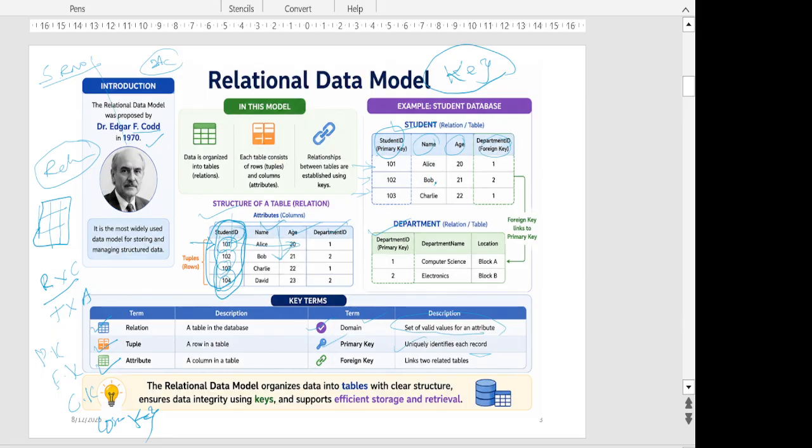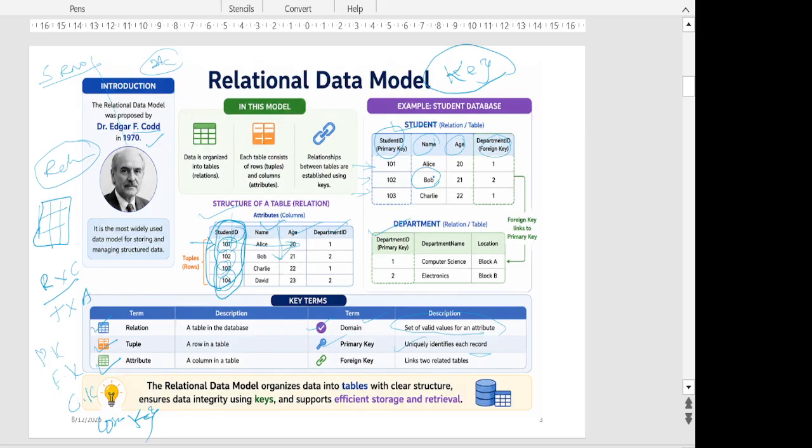Simply take an example: suppose Bob is a candidate name. In a student table, Bob may be present in BTech first year, second year, third year and fourth year, and maybe in different sections also. That means with the help of the student's name, I am not able to find a unique record.